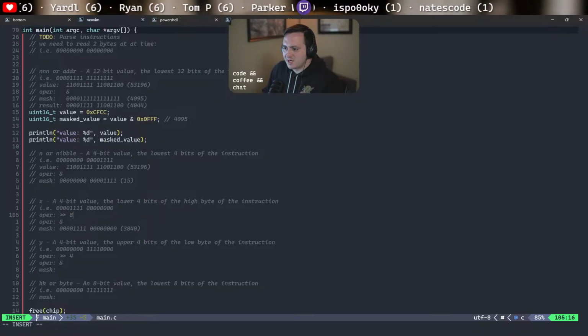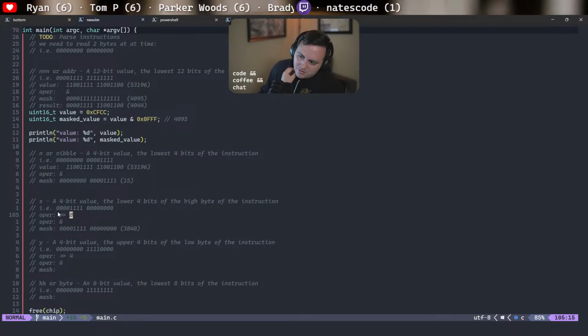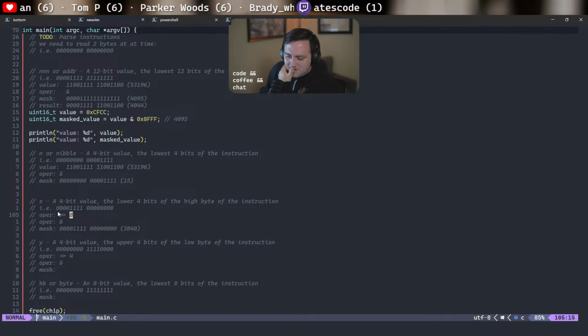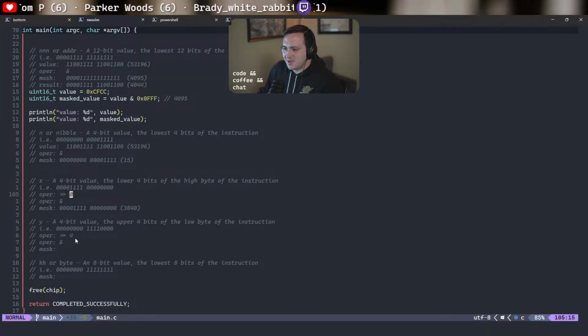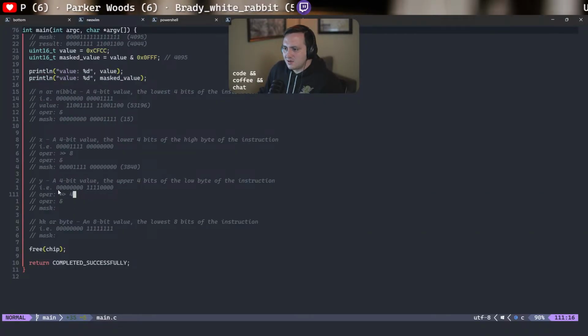So that's the part we need to do first, or next, I guess. So if we want to shift 8 bits, we actually don't want to shift. No, yeah, we want to shift 8. Yeah, that's right. Shift 8 bits. And then our mask is this.